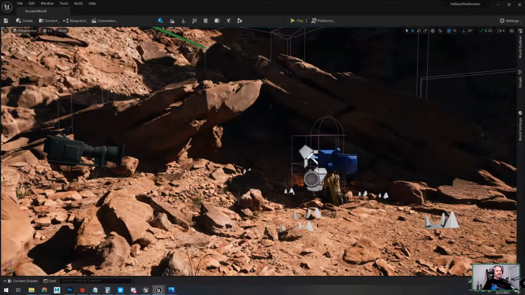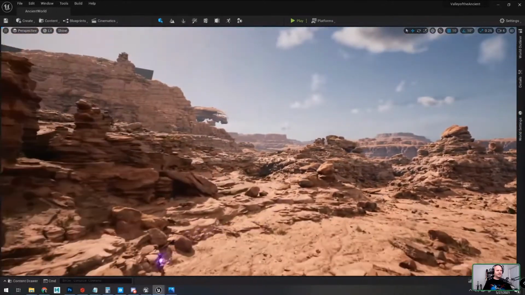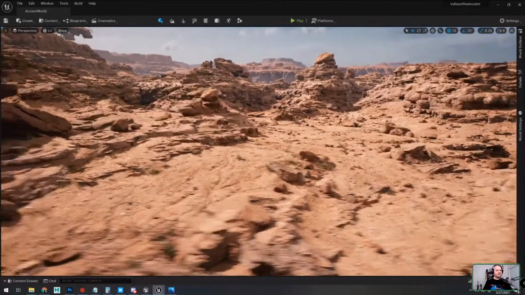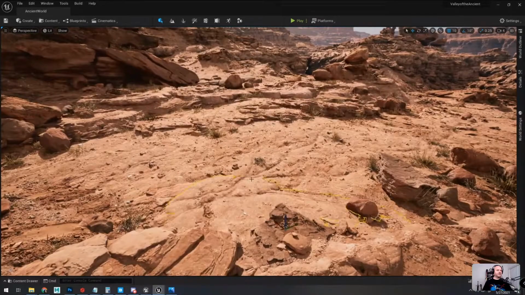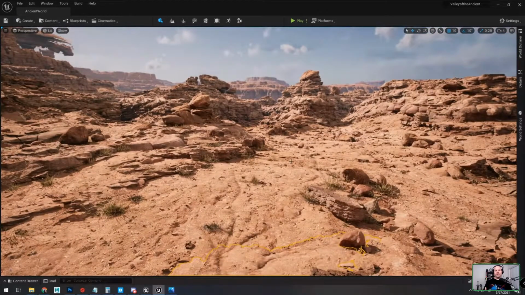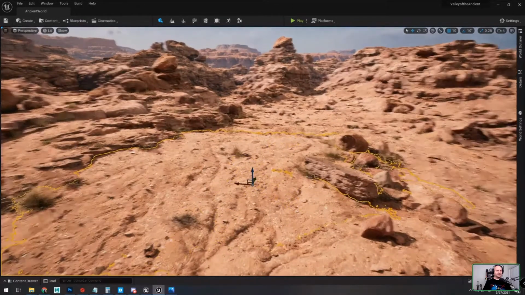The other thing that's going to change, if we jump over here into the Valley of the Ancients, is that most of this environment is made up of Megascans assets. If you're familiar with Megascans assets, then you know that's photogrammetry: going out there doing 3D scans of real-world objects, especially organic objects like rocks. So the way we would have done it in an Unreal Engine 4 workflow, this through here would probably mostly be a landscape, so it would be a terrain.